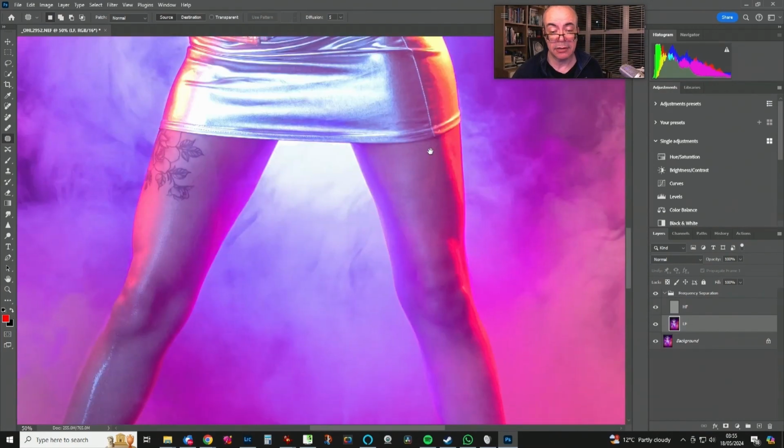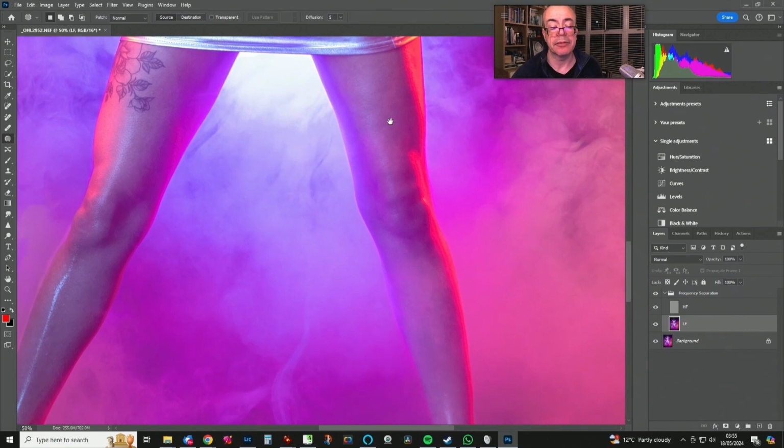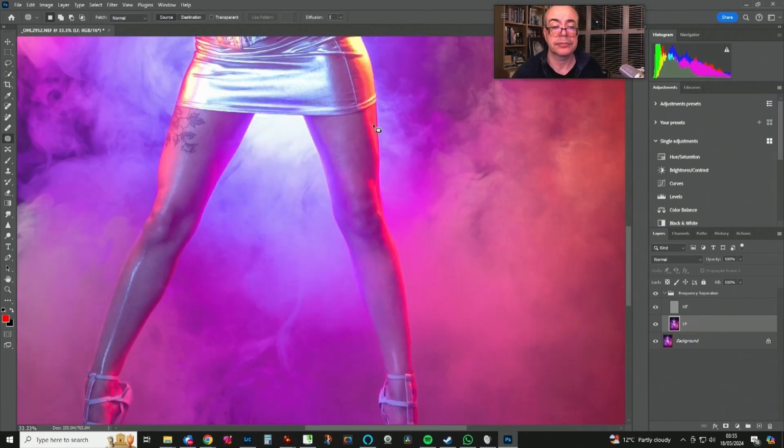The legs very often have a bit of mottling, and we can see a little bit of it on here, hidden partially by the fog. I think what we'll do to this is use the mixer brush in a minute as well.